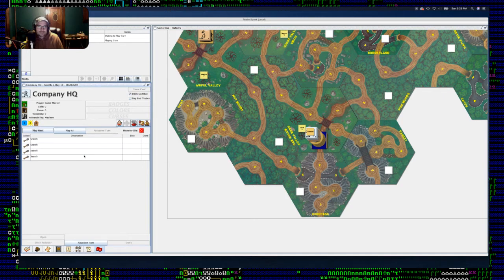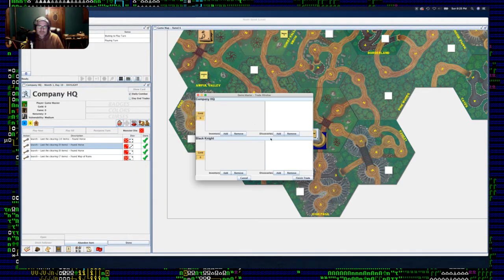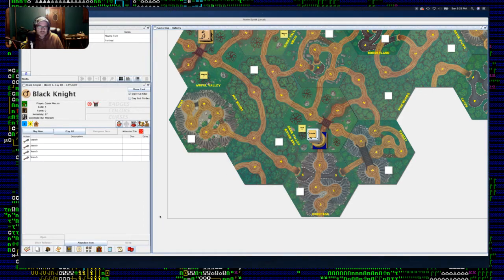So company HQ goes first and is going to loot the clearing. There's 10 items there. First finds a horse, finds another horse, finds a third horse, and found the map of ruins. So at the end of the day, we're going to have the company just hand all that stuff over to me. So do a little trade here. We'll add these 4 items and finish the trade. And that's done.